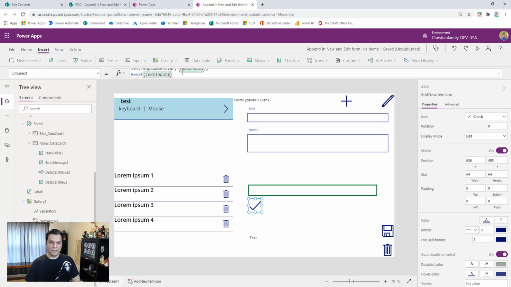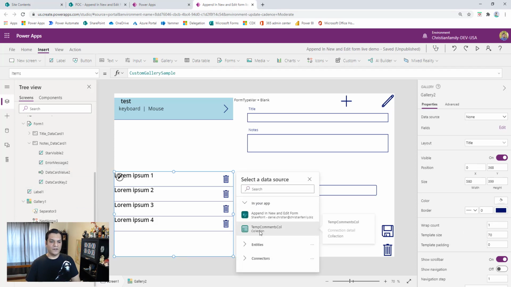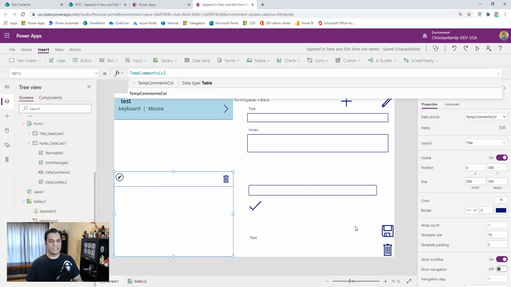There. And so this is just pretty straightforward. What will happen now is if I come over here to the items, and if I go ahead and select that collection, you should start seeing some data come in over there, right? It'll be pretty simple, it'll be straightforward, but you should start seeing some data come in.